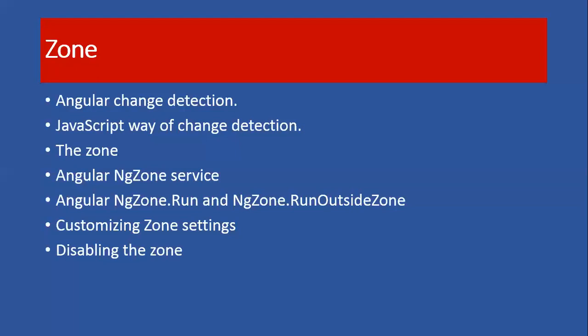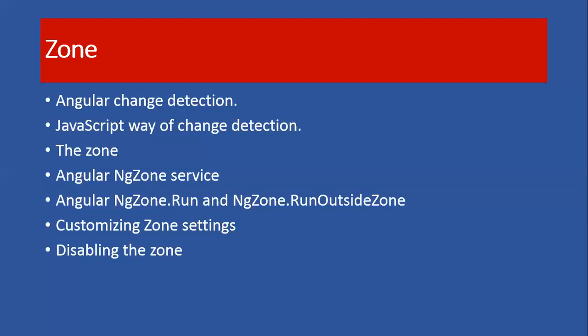For some events, you don't want to trigger the Angular change detection system again and again. Like if there is any asynchronous operation happening that is creating a lot of events, and you are not interested in the in-between state, in that case you can use the run outside zone function. You can execute that entire thing inside run outside zone, which will make sure that the Angular change detection is not executed, and you get better performance.